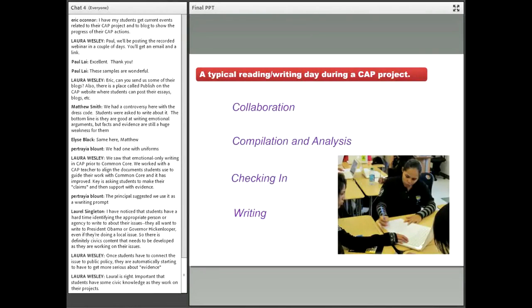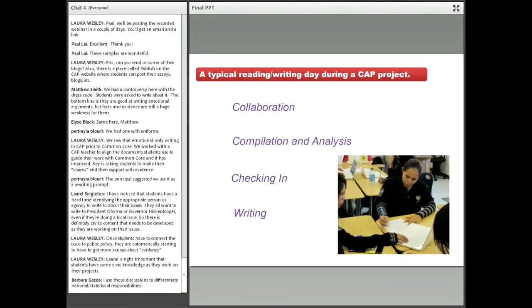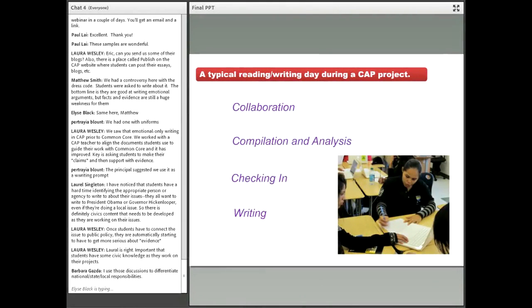Another thing we love about the CAP project is that it lines up so nicely with the philosophy behind the Common Core State Standards that calls for integration of reading and writing and speaking and listening. In the day that Judy described, students are doing something with their reading and writing, and in fact, they're doing four things at the same time. They are reading, writing, speaking, and listening almost simultaneously. And that's the underlying principle of the Common Core, that we connect those four language activities and make them work together for the students.